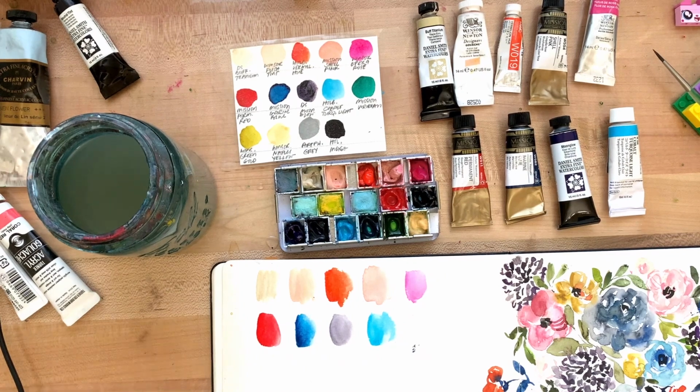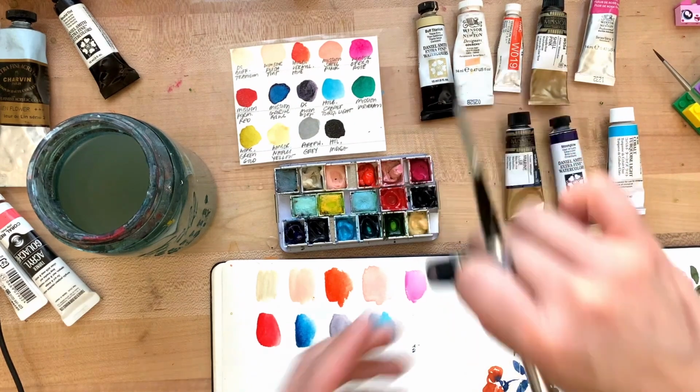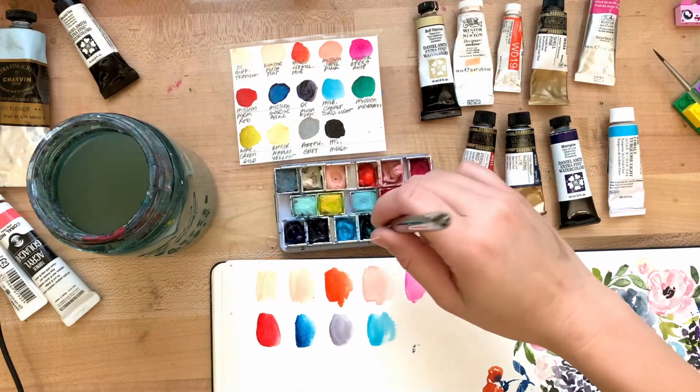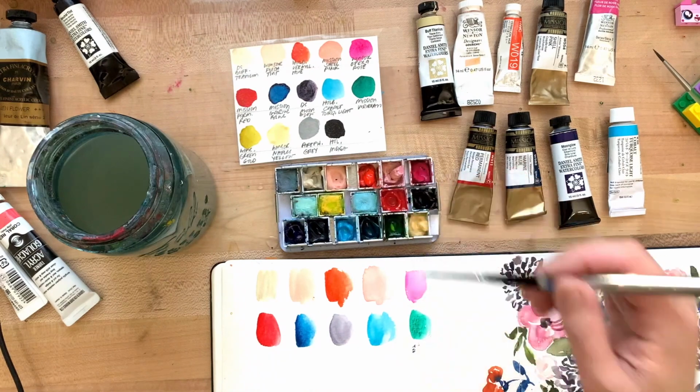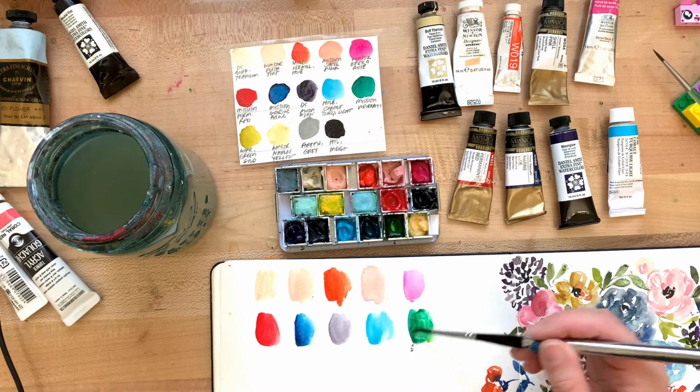I left my set on the other side of the office, so I am just going to let you know that that is also a Mission Gold brand. So like I said, this little palette is a mix of all sorts of different colors from different brands that I use all the time. So that bright green is Mission Viridian. It's a really fun green.